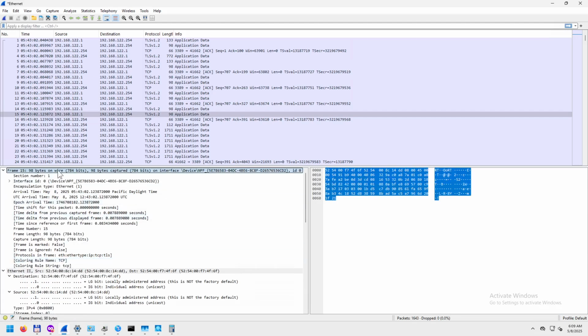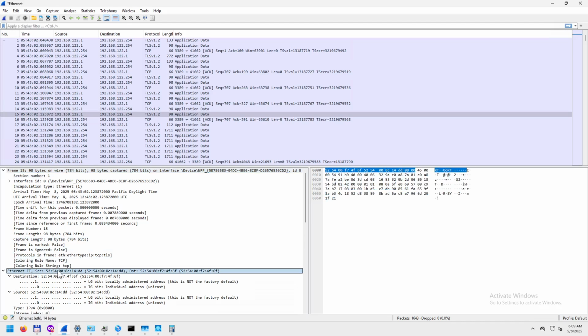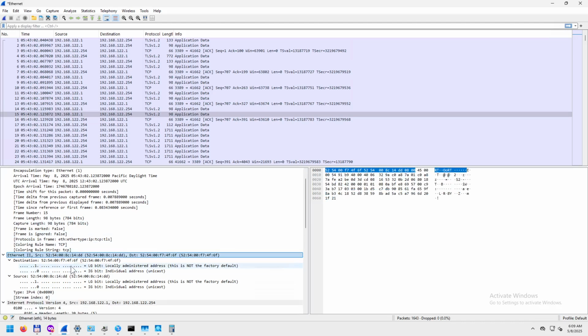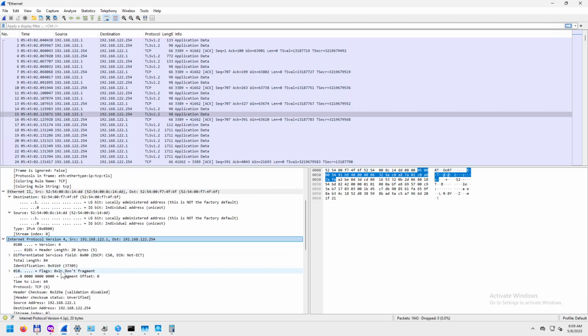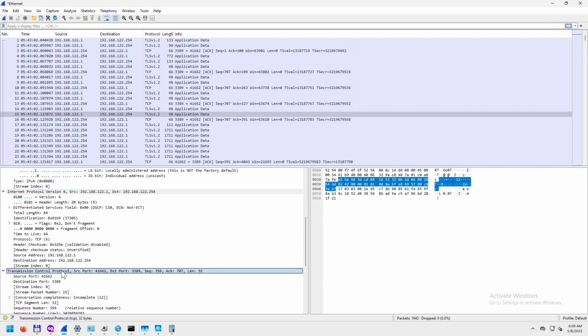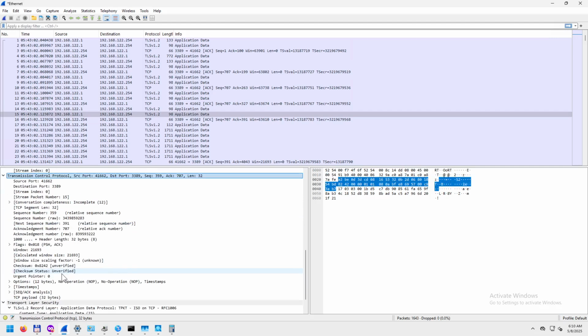So the entire frame starts with the bits of the Ethernet protocol. Then they're followed by the IP Internet Protocol bits, then by the TCP protocol bits, and then by the security bits.